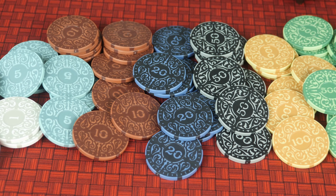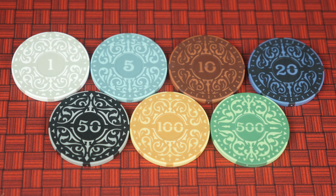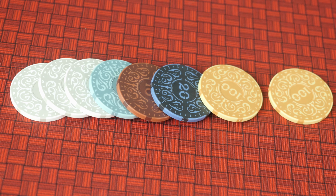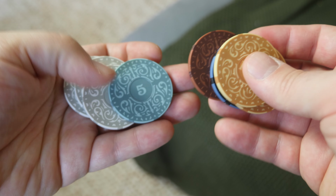The Ironclays are clay composite chips with iron cores that come in a variety of denominations. Mine start with ones and go all the way up to 500s. When you first receive them, you're supposed to count up your board games, set aside clays that add up to that amount, and put them into your pocket. Then, whenever someone asks you how many games you have, you just have to pull out the clays, count them up, and let them know.